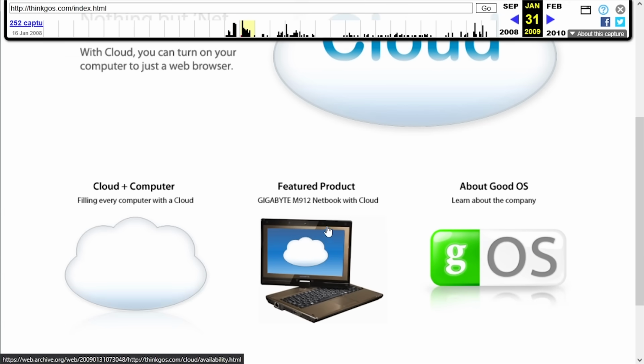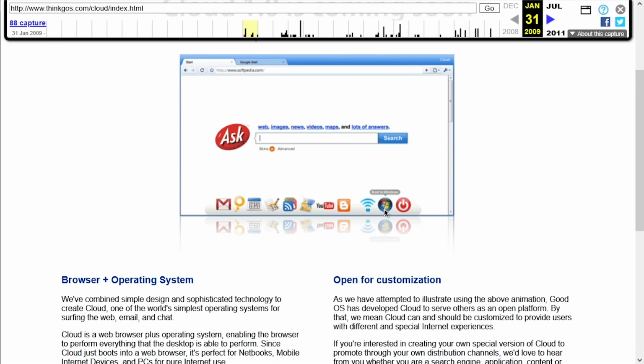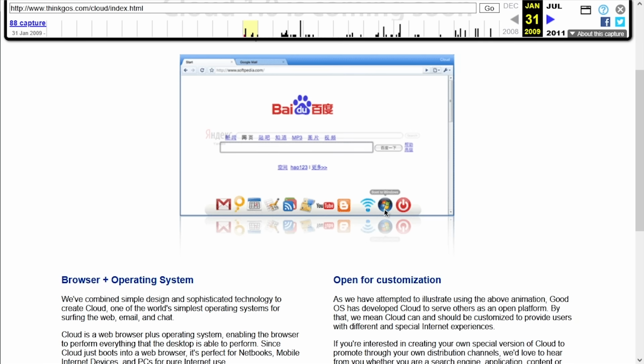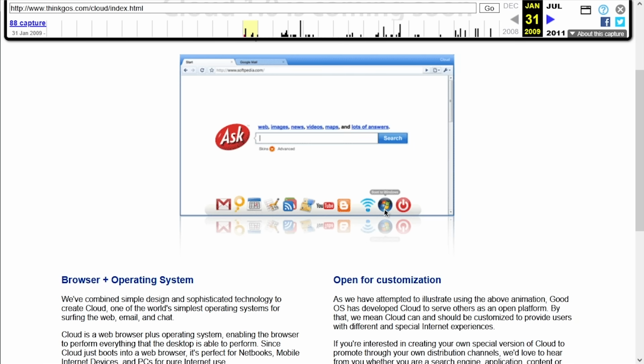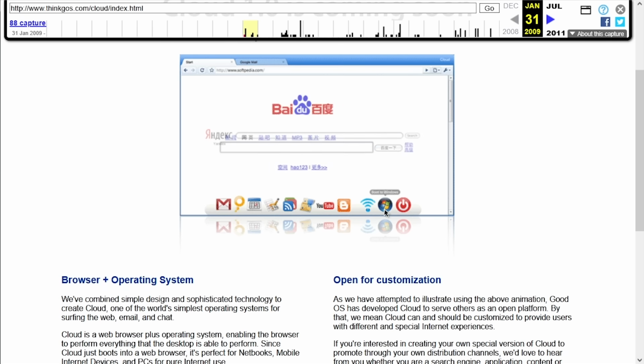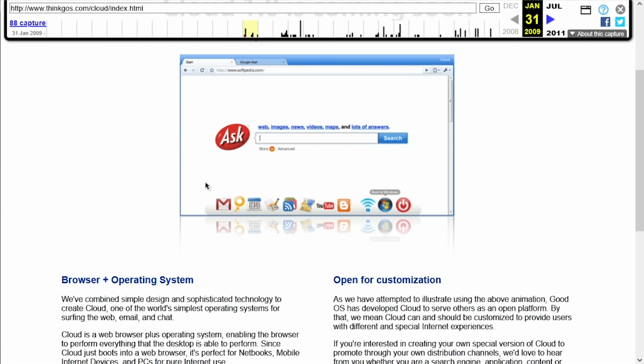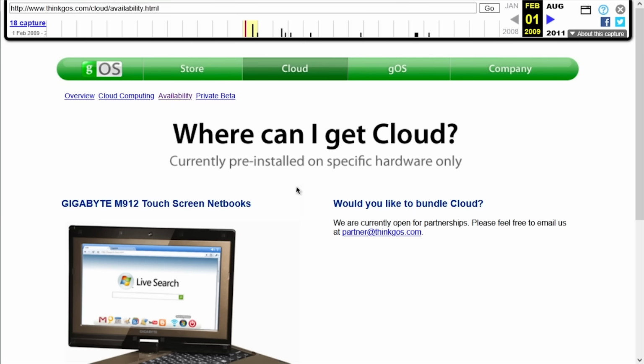But it looks like there was a laptop that sold with this, and I'm assuming Windows as well, because the fact that you have this boot to Windows option makes me think this was going to be something like Phoenix Hyperspace, which Cathode Radio did a video on a while back. Those pre-boot operating systems. There was one that I vividly remember using. I think it was from HP, and it came on an HP laptop that my family had at the time. And it was this little miniature OS that you could boot into before Windows loaded. So if that's what they were trying to do here, that would be pretty cool.